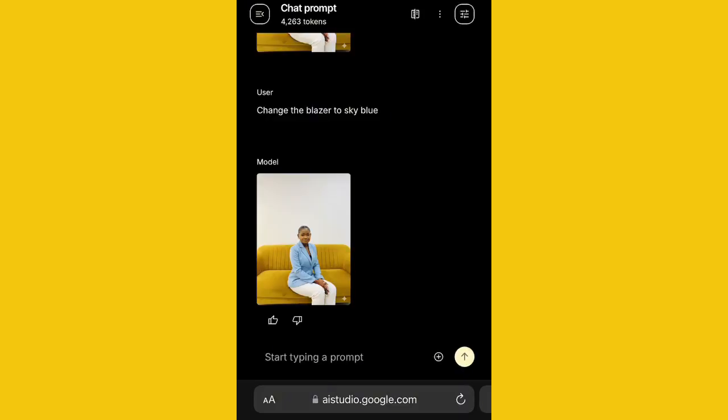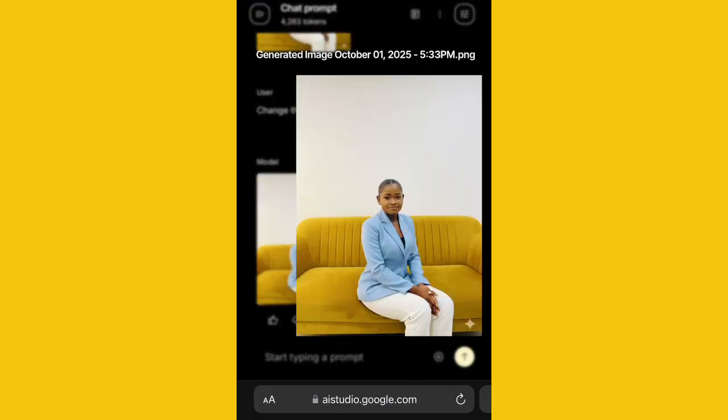What I'm going to do is upload the image and then tell it to replace that pose of me with that other image that I just uploaded, and it is going to do that for you. After you're done, all you simply need to do is click on it, and you can now download it and then share it wherever you want to share it.